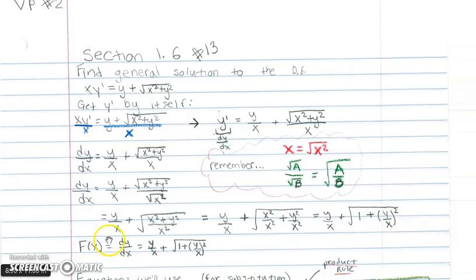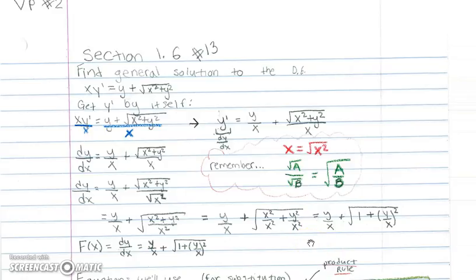So the next step is that you want to get your x squared under the radical sign as well, so we can end up simplifying it. As you can tell from that relationship we had in green over here, you actually end up getting y over x plus the square root of x squared plus y squared over x squared. So now that it's under the radical, we can do some simplification. The intermediate step is right here, where because you're adding, you can split up the x squared and the y squared. So you get x squared over x squared and y squared over x squared.